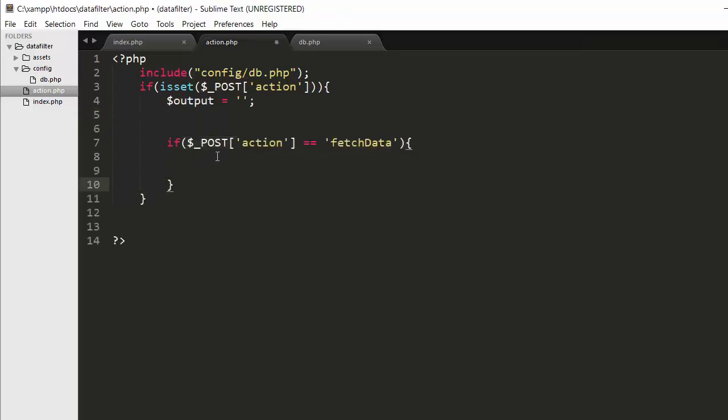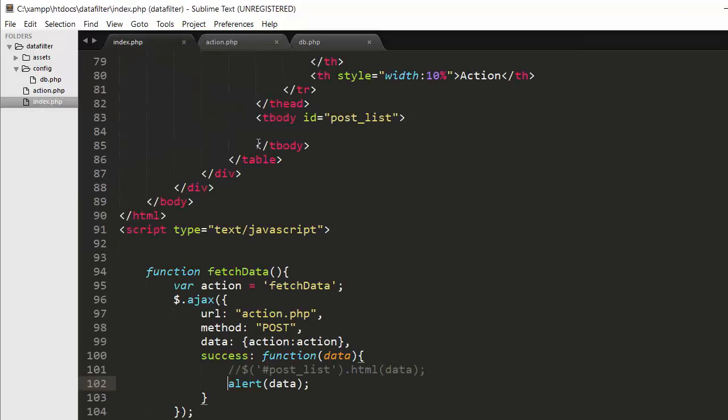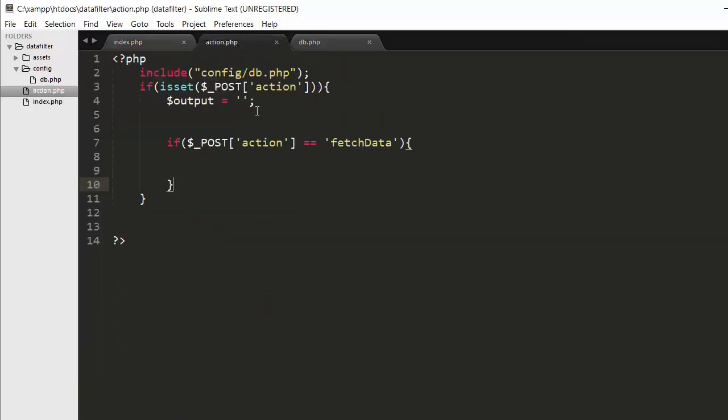Then I am checking if $_POST action is equal to fetch data, which I had created as the action in the AJAX request.